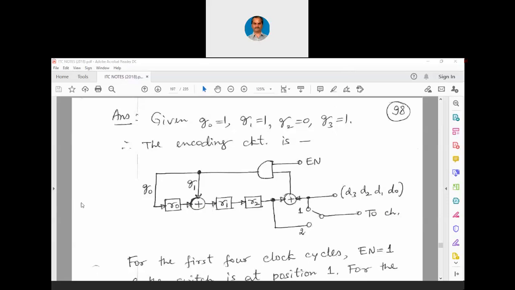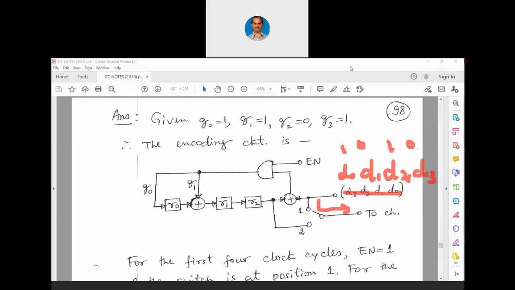Now, this is not all right. This must be first D0, then D1, then D2, then D3. This way only the bits are input, so that way only LSB is going first. Even though the combination given is 0 1 0 1, it is first 1 coming here. It is now 1 0 1 0.